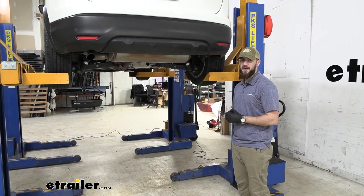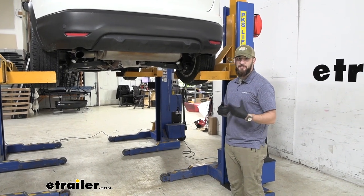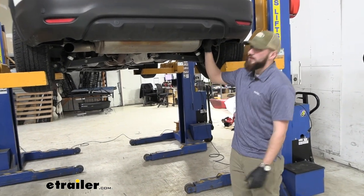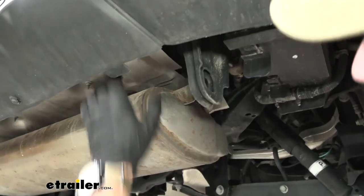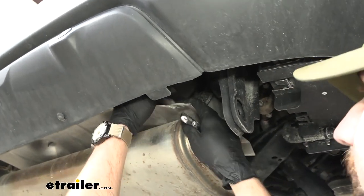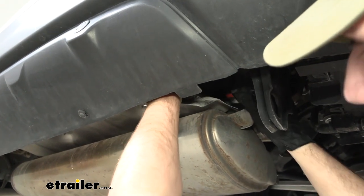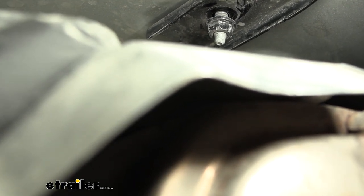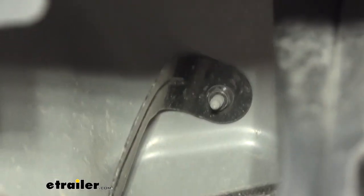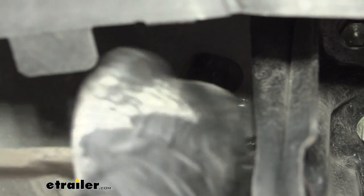To begin our installation, we're going to be underneath the vehicle on the back here. We're using lifts to give you a better idea and visual of what's going on under here, but this can easily be done at home in the driveway with jack stands or in the garage. The first step is removing the exhaust canister — that little plastic housing right up here on the passenger side of the vehicle, just to the left of this rubber isolator. There are two nuts to remove, both 10 millimeter in size. You have to bend the heat shield down a little bit to access one of them — we'll use a box end wrench for that one. Then we'll use a 10 millimeter socket with an extension to access the other one straight above.